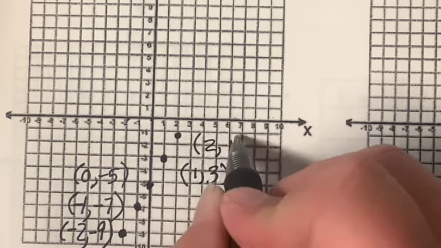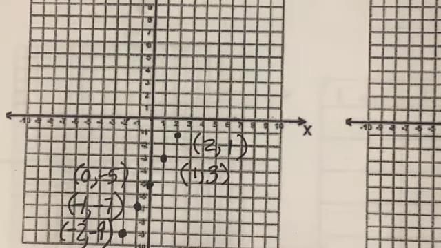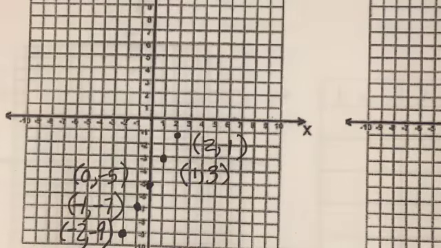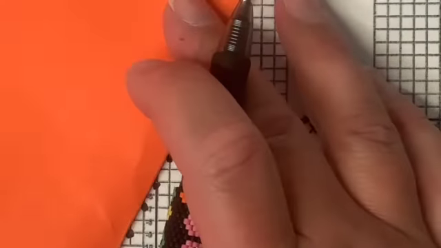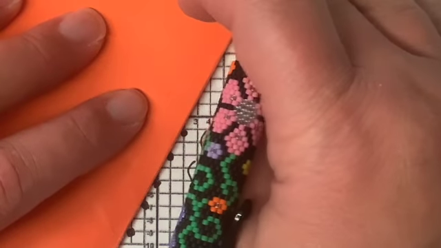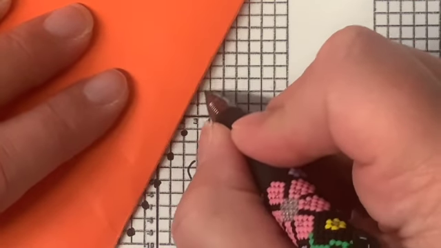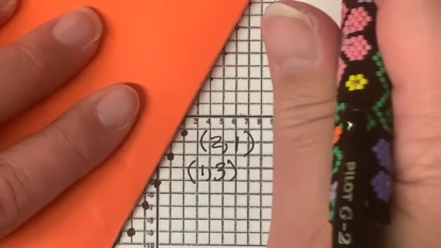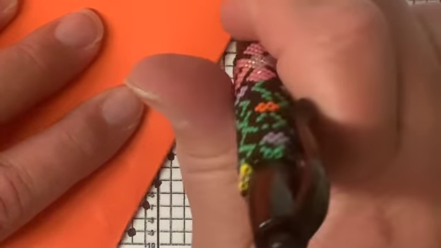(2, -1). And normally, I'd grab a ruler, except I don't have a ruler. So what am I going to do? Well, I have a piece of paper with a straight side on it. I could use that. I could use my folder. Okay, I'm going to play connect the dots with those dots. And I actually know that there's more dots on here. So just to make it look a little nicer, follow the pattern and put some more dots.